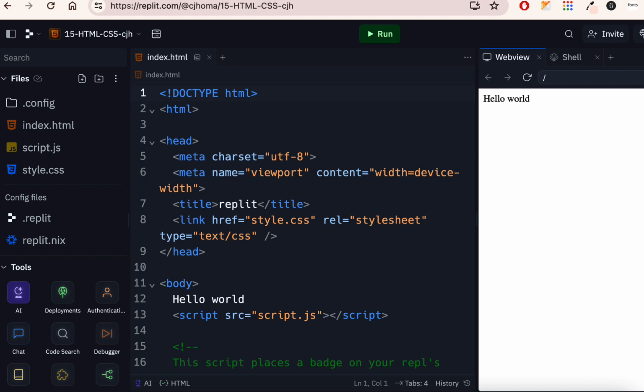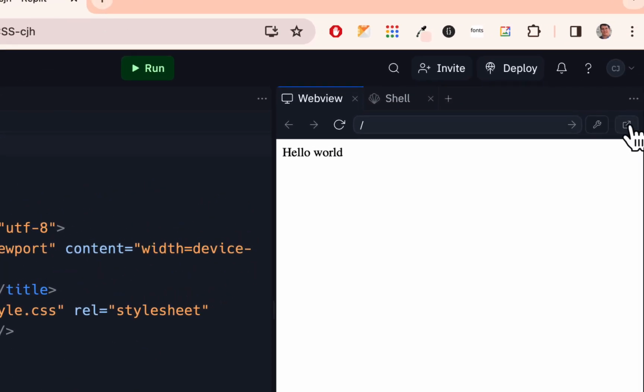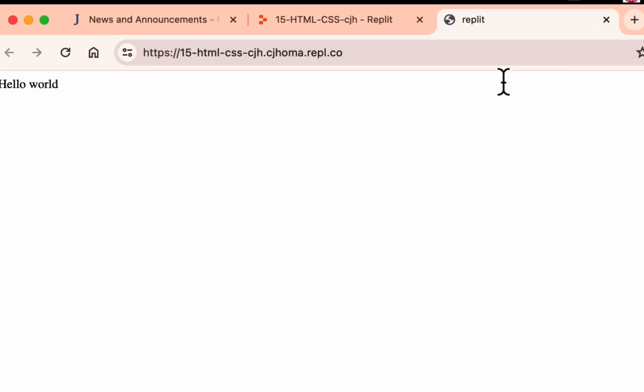In fact, most of the time we're going to open this up in a new tab. And you can do this right away. You can click here, open it in a new tab, and it'll say Hello World. So this is the preview tab. This is the way you want to see it. And it says Run on Replit. We're going to get rid of that.